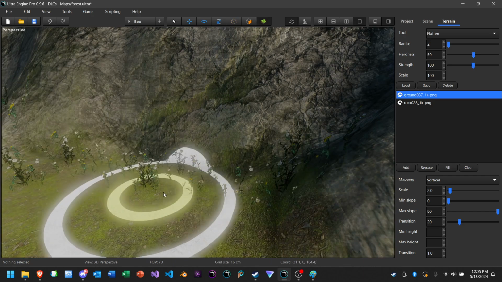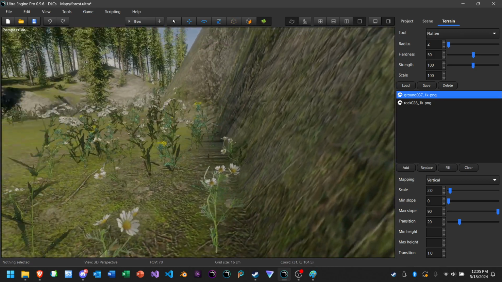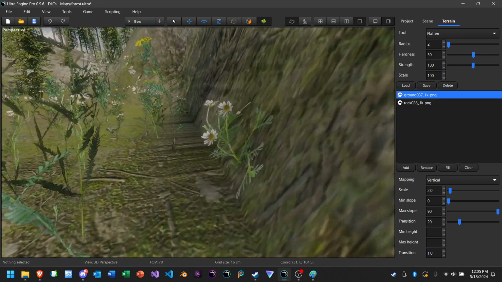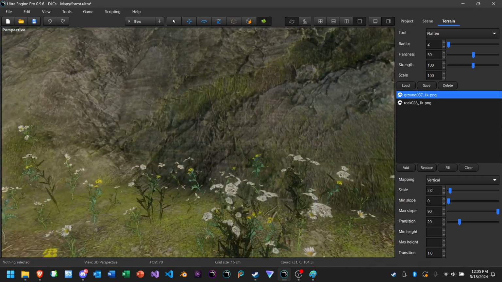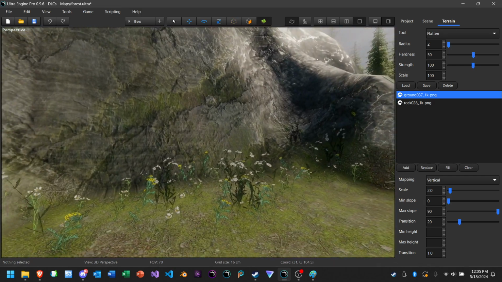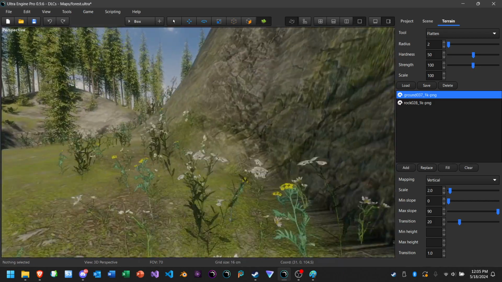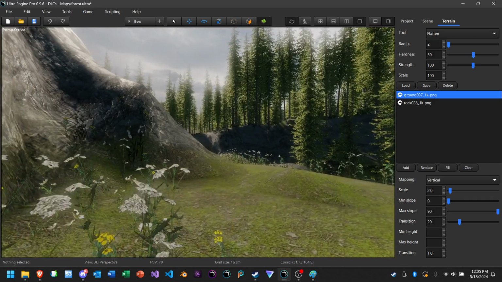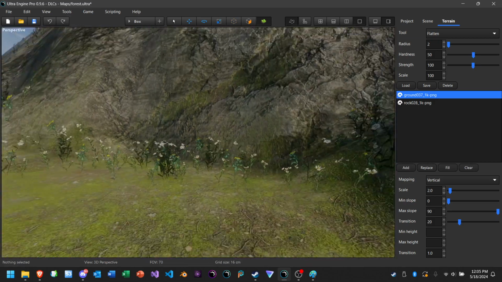Yeah, I really like that. Of course, it's a sharp angle, so it does look a little bit weird, but I actually think it looks better for cliff sides. It doesn't just look like a blob. It looks like it has more definition.